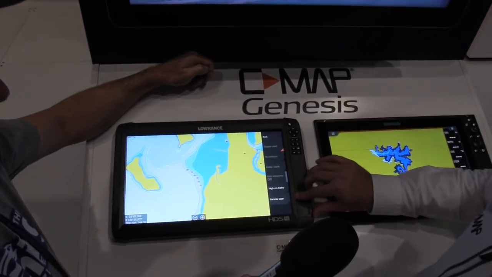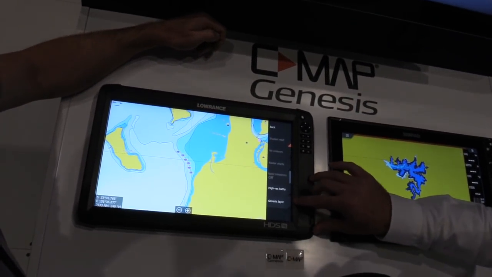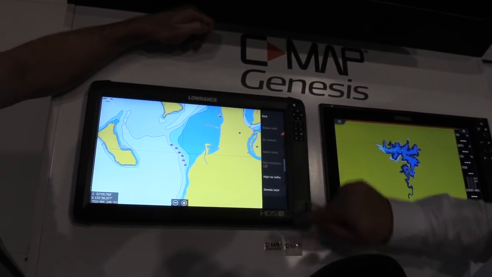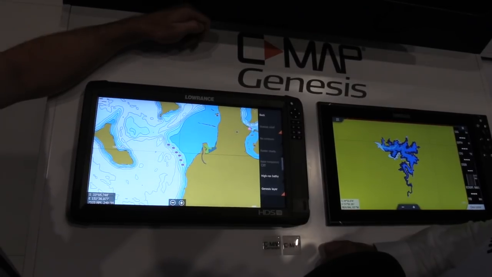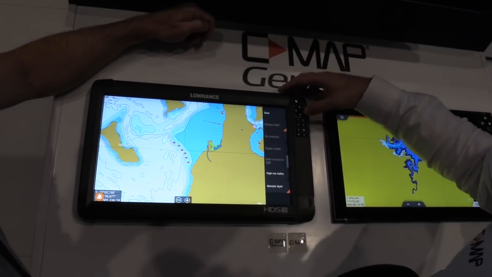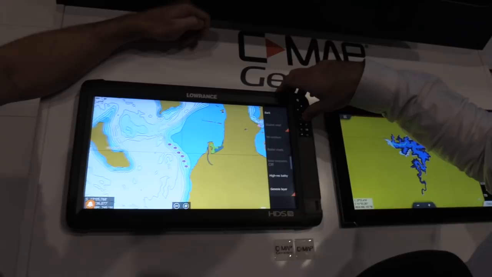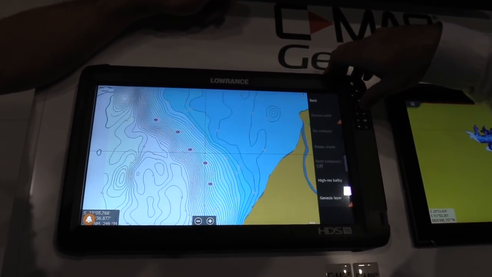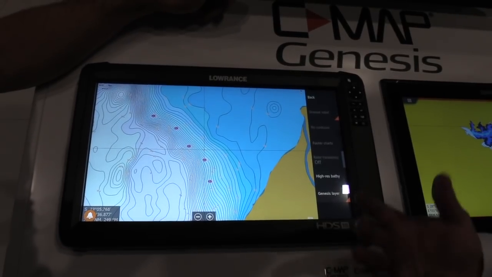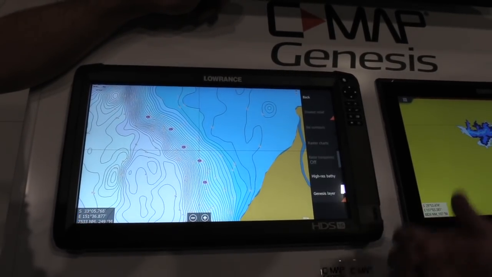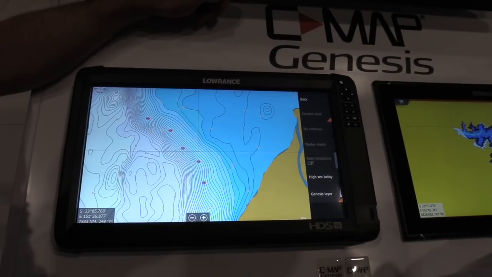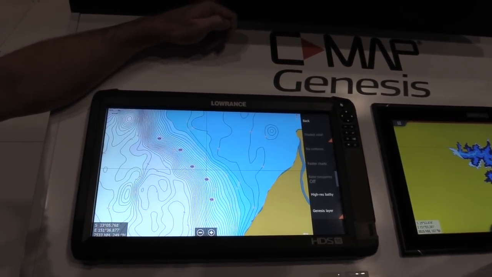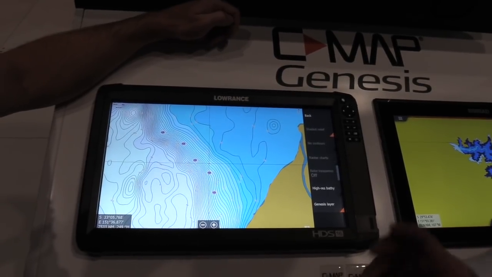With the new software updates with Lowrance and Simrad, and also the latest version of your CMap chart, there's a Genesis layer button. When you turn that on, what you're going to see is better, higher density contours. As you zoom in, you'll see more and more contours appear. This is all data that we've had people go out and survey for us, so we know it's 100% accurate data, and really good for that extra information when you're trying to find fish holding structure.